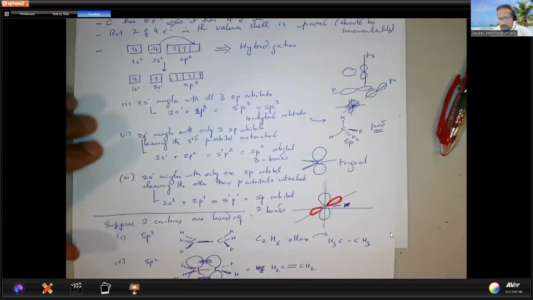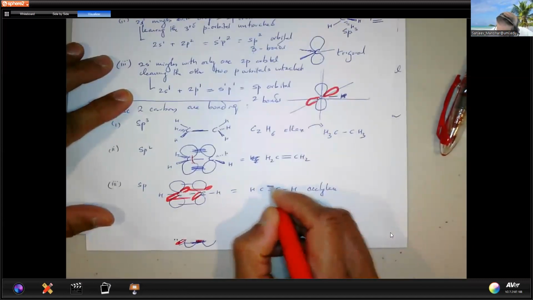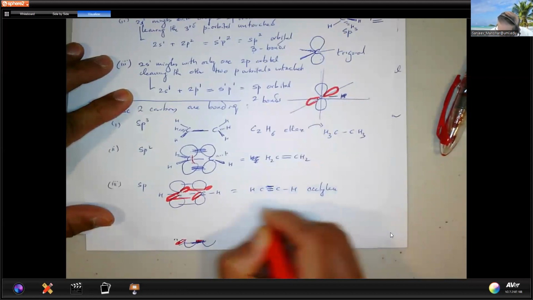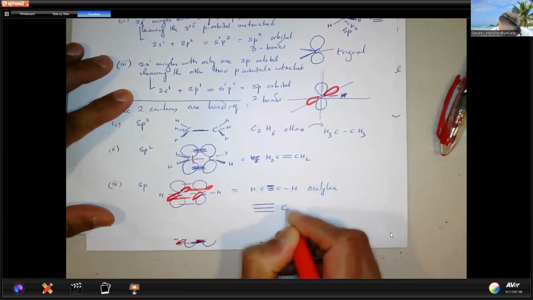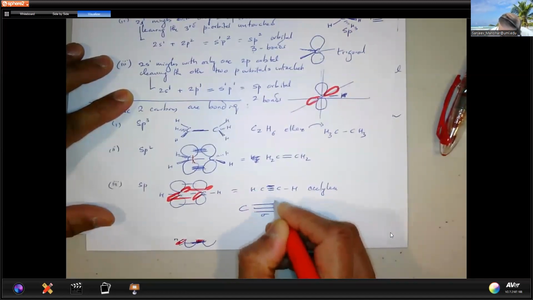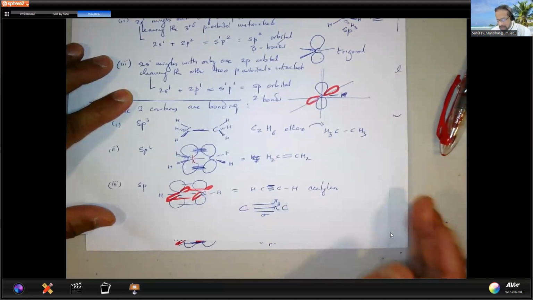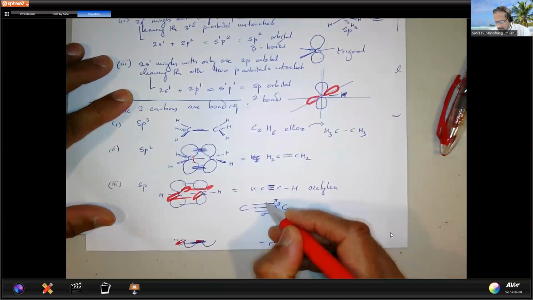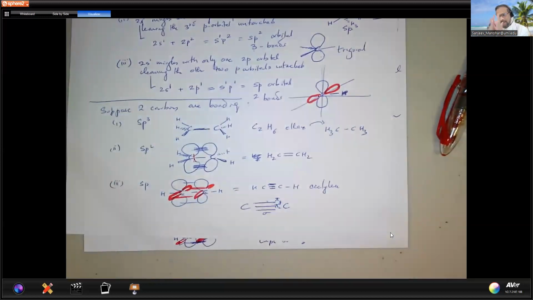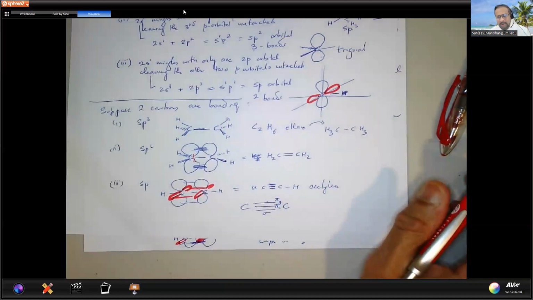Okay, so basically, this is the first. If you have 3 bonds, I'm going to draw the 3 bonds. This is a sigma bond. This is a pi bond. This is the x direction or y direction. This is the z direction. Okay, that's how it is. So these are weaker bonds. These two are weaker bonds because they're just overlapping this way rather than this way. Sigma bonds overlap this way. Well, I'm going to stop here. So we'll continue on the next one because it gets too long.